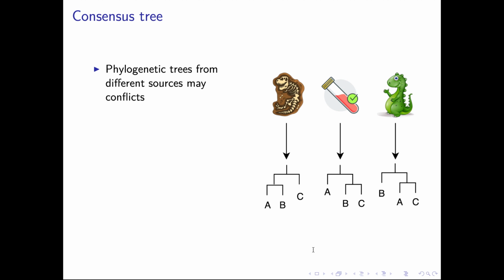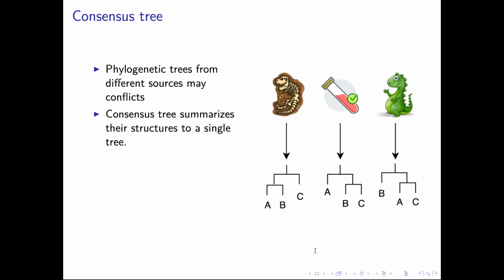We view each phylogenetic tree as a data point. If it is numerical data, we can take the mean of data points as a very good estimator. But here, the data we have are different trees. So consensus tree methods were proposed to summarize these different structures into a single consensus tree.